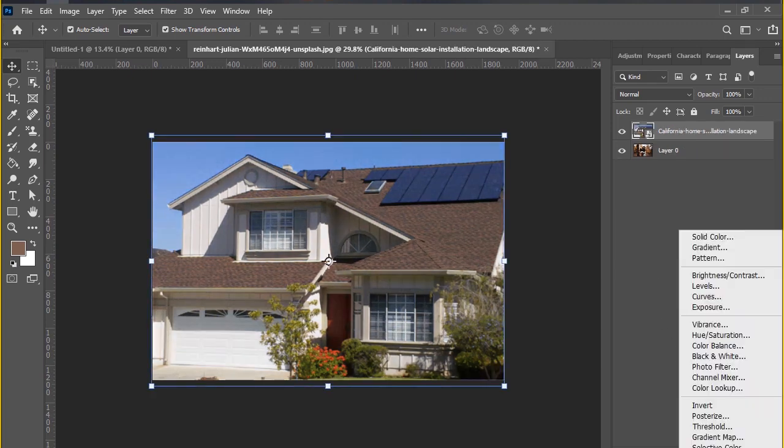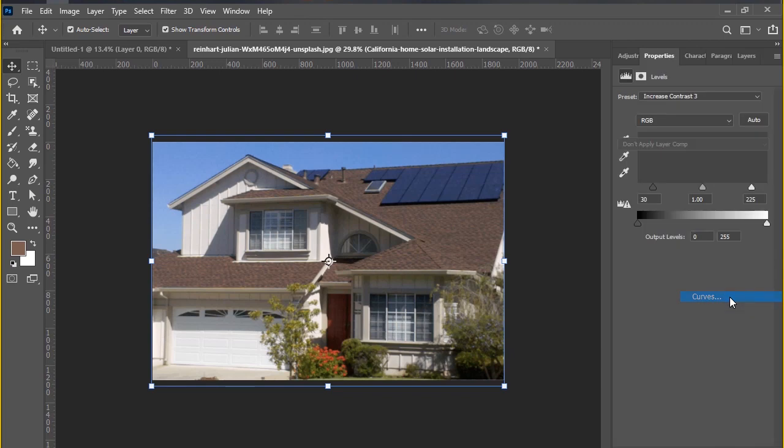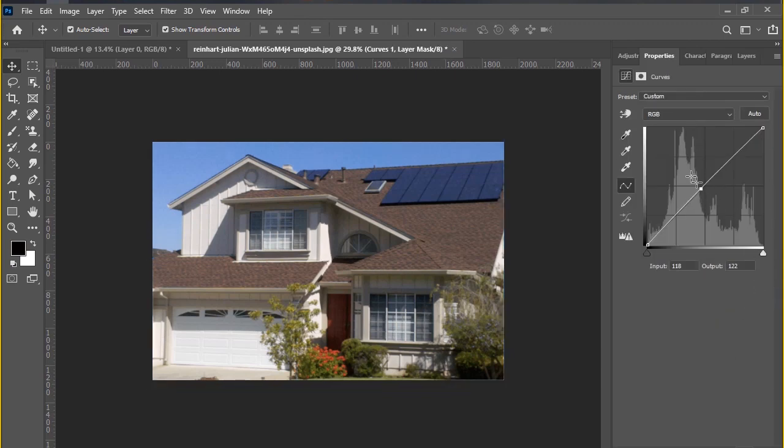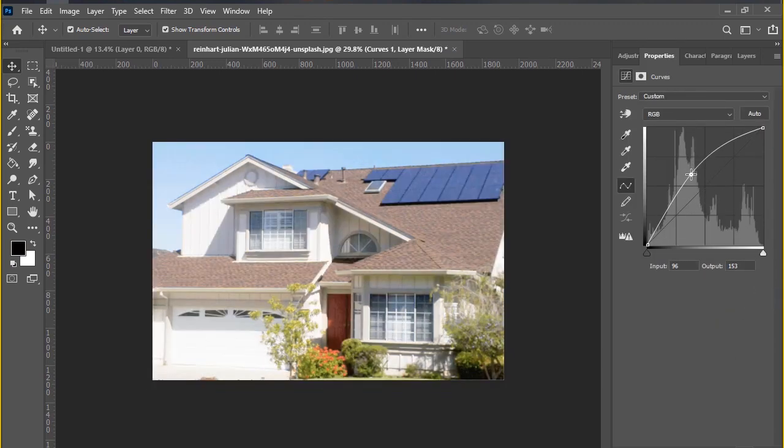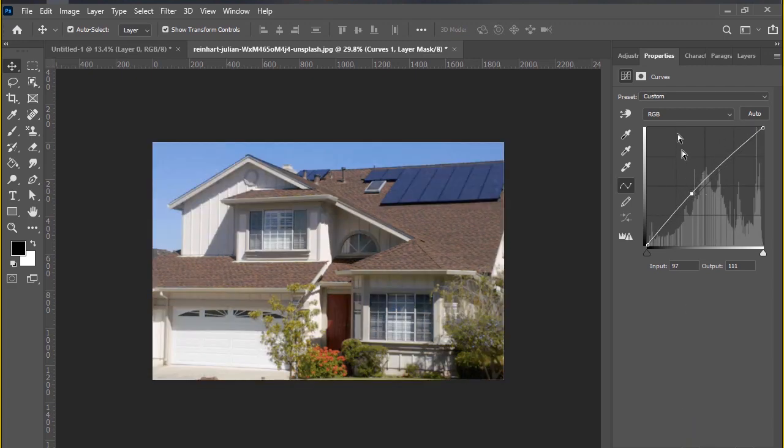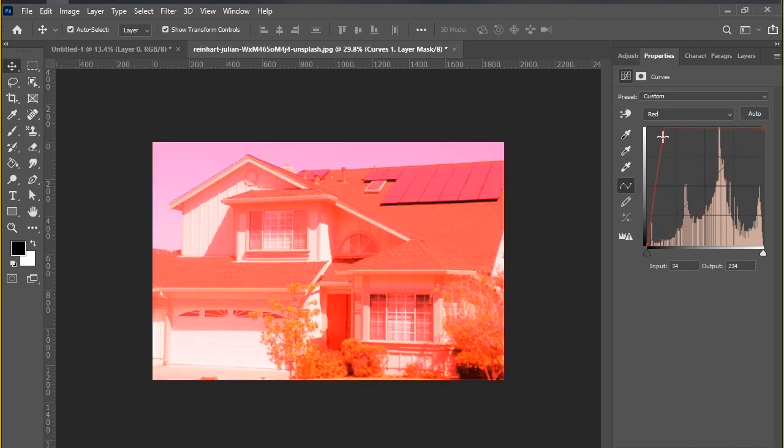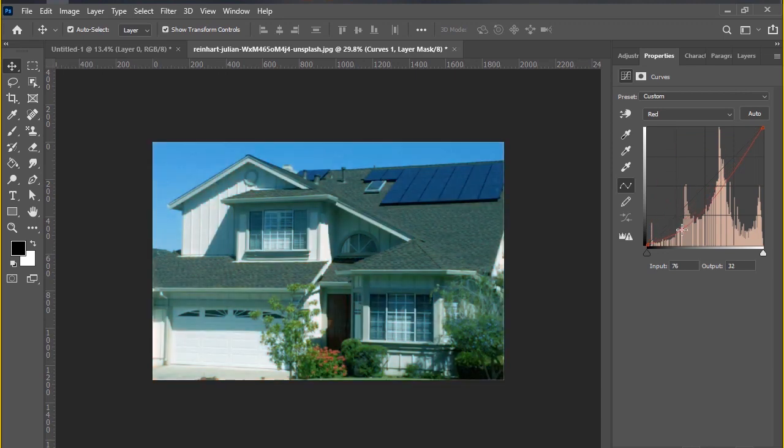So curve like this, you can increase the value. I'm making it a clipping mask. In this way, it's the same red, green, blue. You can work with each individually, right? If there is any red color, you can only work with the red color. You can increase the red like brightness or darken. On the top side, this is increasing the brightness. On the left side, it is just decreasing the brightness.